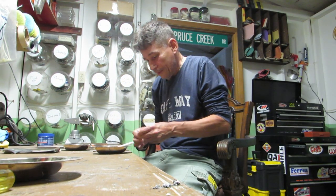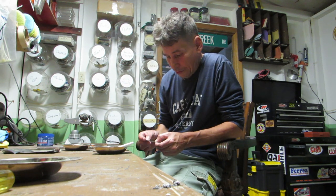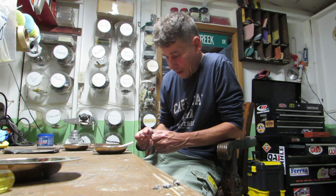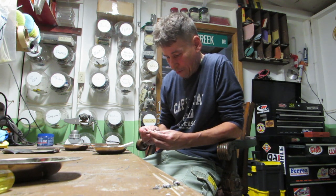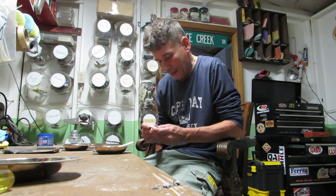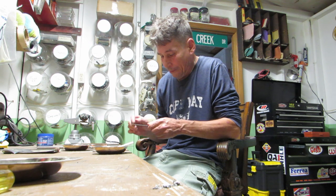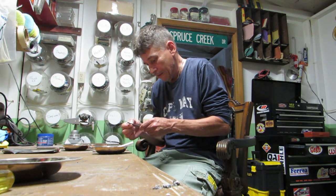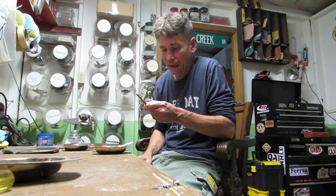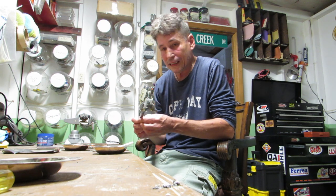Some of these are pivot. I don't know if they produced them with just really bad steel, but it looks like they just grew pitted over time. So the only way to fix this is to shave an entire layer of metal off, and it's probably going to take the stamp off.